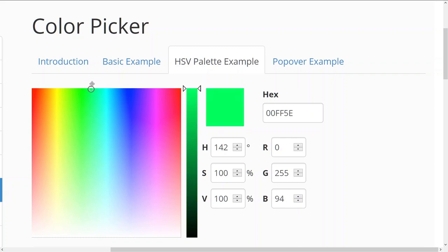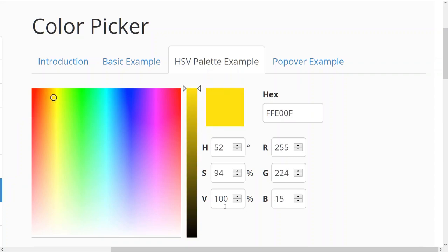So, moving the selection up and down changes S, the saturation. If I keep this over on red, and we watch the S value just here, at the top, the S is fully saturated, 100% saturated. And as we move down here, the color becomes less and less saturated. And at the bottom, there is no color information whatsoever. So we can say that that's 0% saturation.